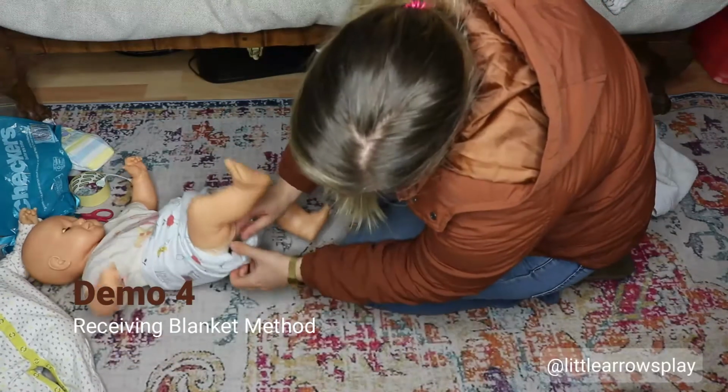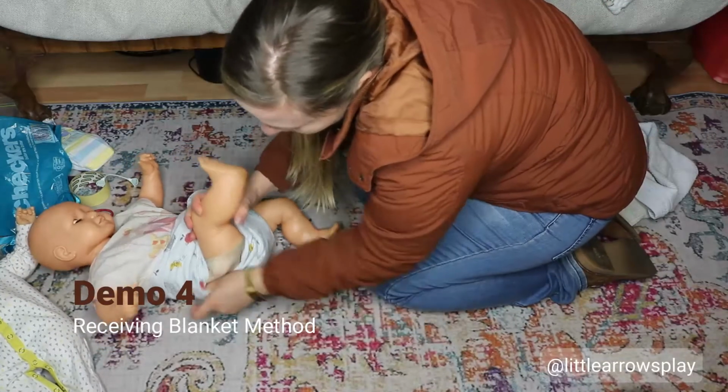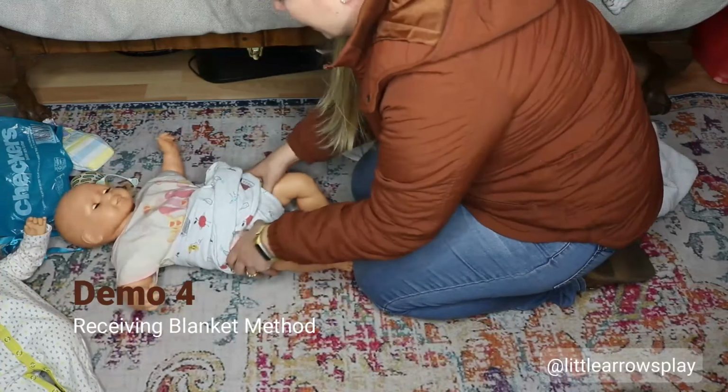I'm going to jelly roll. Oh, there's a good idea. You see there's a gap here at the leg. Going to roll the fabric in like that to get rid of any gaps. On the other side the same. Okay, nice and trim fit.